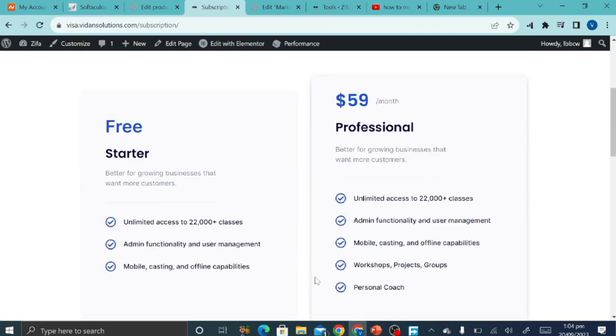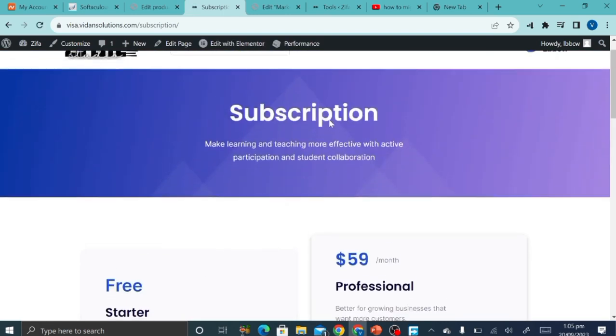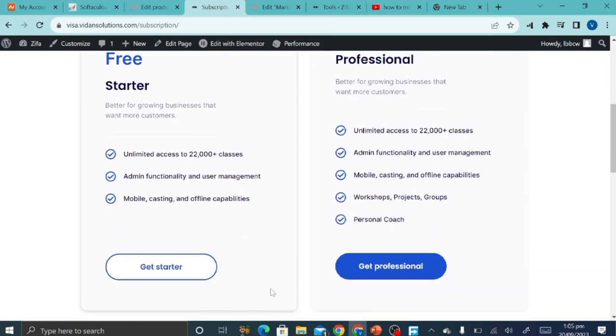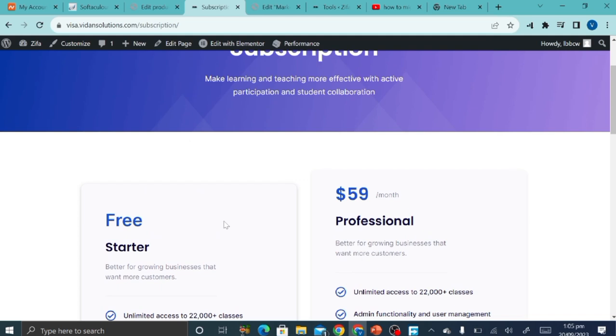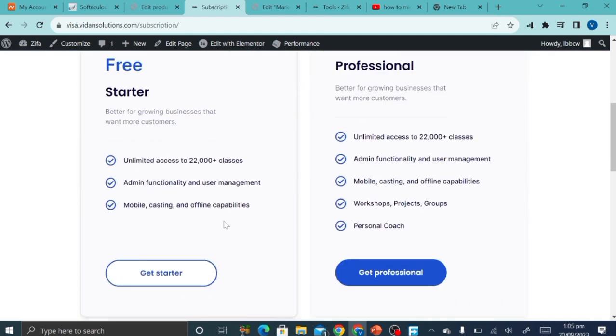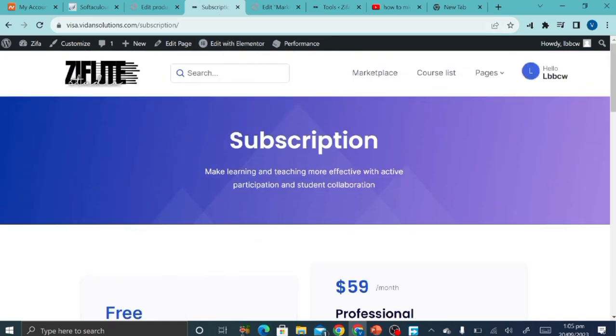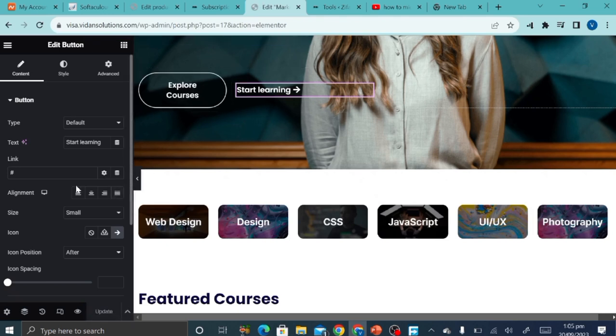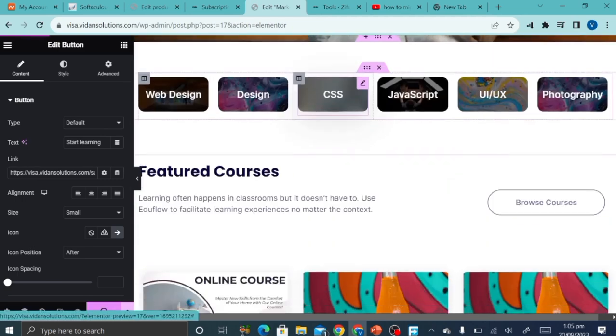So probably you want them to come to the subscription page and subscribe and all, but this is not really compulsory. I just want people to come to the site, take their courses and go. But in case you have a special subscription and you want them to go through, you could just put this link here, paste it, and make sure to click on update.